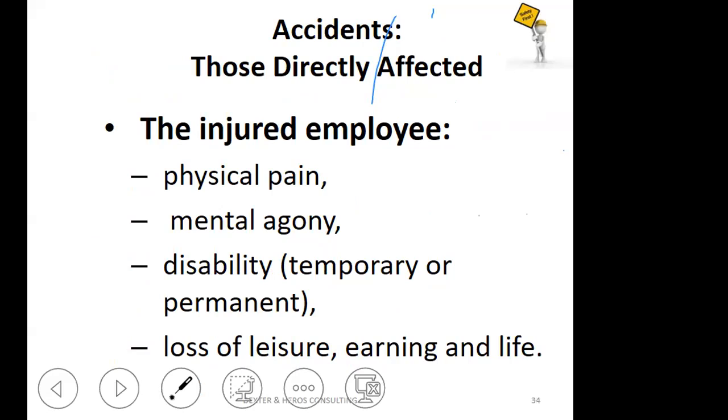He is a person who receives the physical pain, who goes through mental agony, who may be disabled temporarily or permanently. A temporary disability means for a period of time, you can't use that function of your body, but over time you can. And it happens to us when we work in a noisy environment. You discover that when you walk in a place where the noise is high, when we talk to you in a low voice, you won't hear until we shout. You are experiencing temporary disability. What we need to do is to remove you from that environment of noise and rehabilitate. You understand? But permanent disability in hearing, we mean your eardrum is damaged.